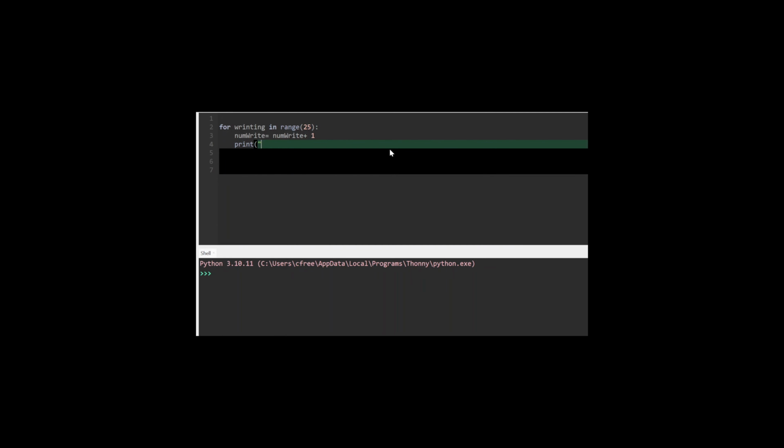And each time it goes through this, for all 25 times, I want it to say the accumulation variable, comma, I will never do that again. Exclamation point. I think that's good enough.